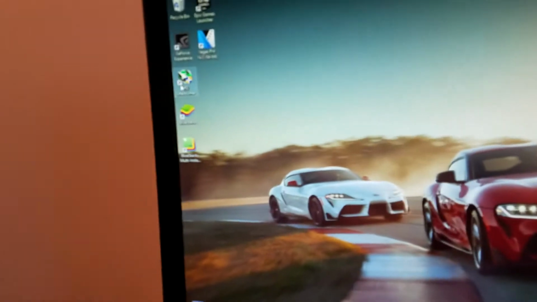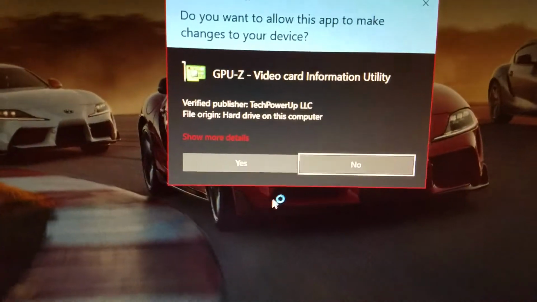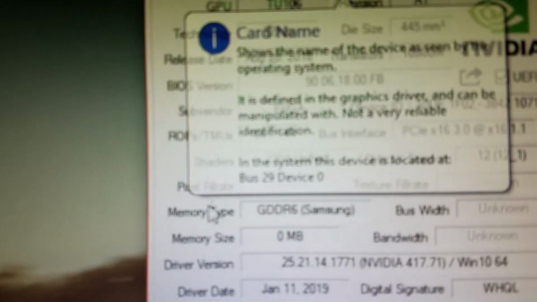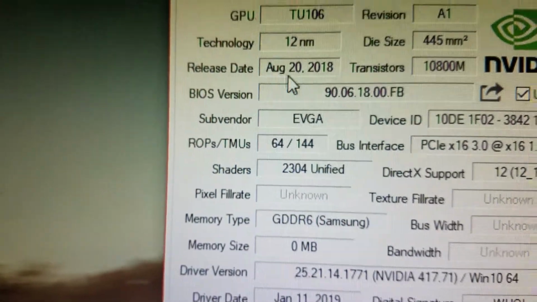Let's go to MSI Afterburner, see. No, let's go to GPU Z. I have GPU Z installed. It tells you all the information in your graphics card. Why is it not focusing? There we go. This isn't a new RTX 2070, it reads it. TU106. Oh. Yep.